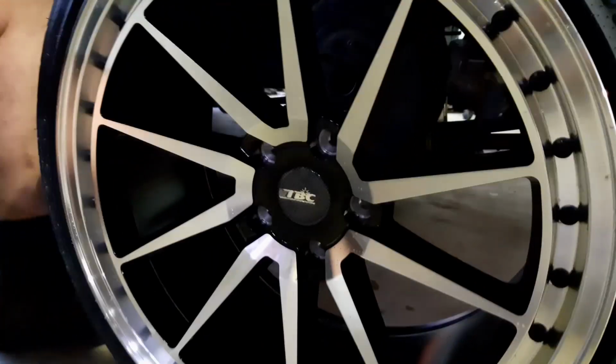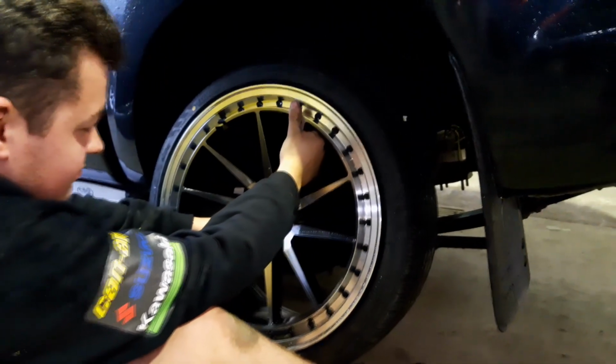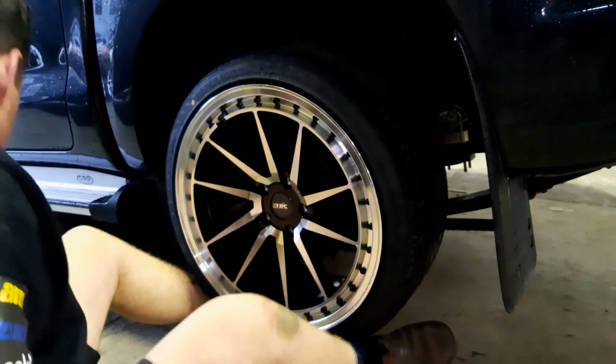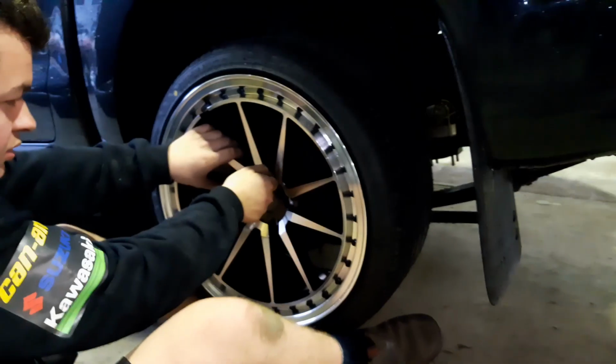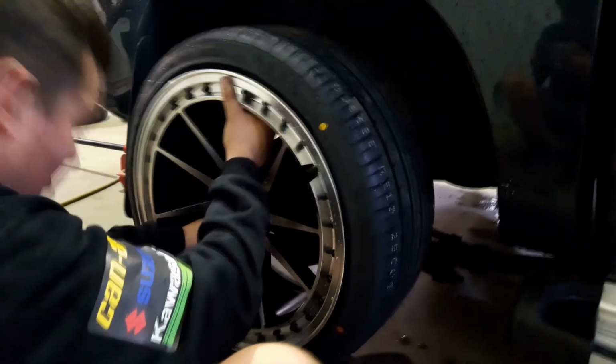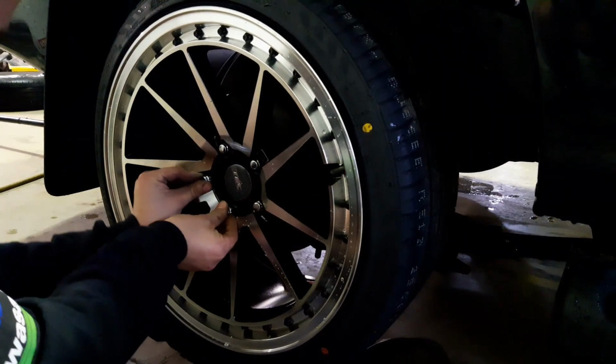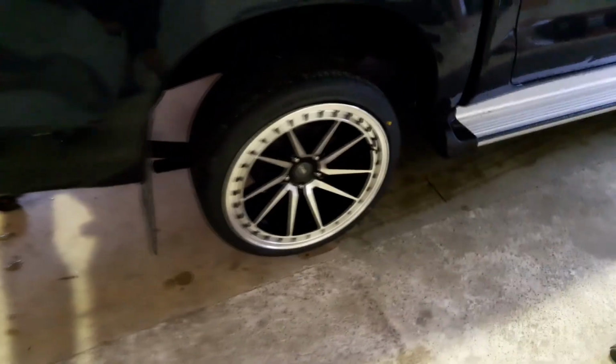So it's got both rear wheels off. While I was down here, just re-torqued the U-bolts from when we lowered it. So that's all done now, so we'll get the new wheels put on. It's got the rear rims on both sides. It's looking pretty sweet. So when it's up, it's going to be perfect fitment, so we'll drop it down and see.